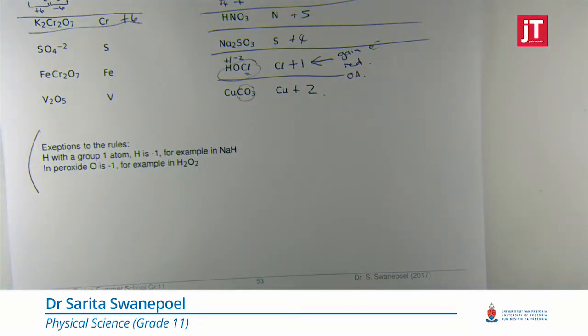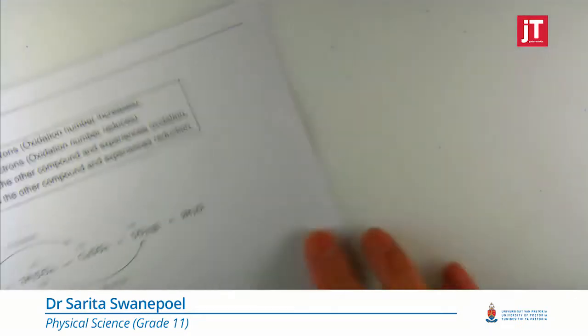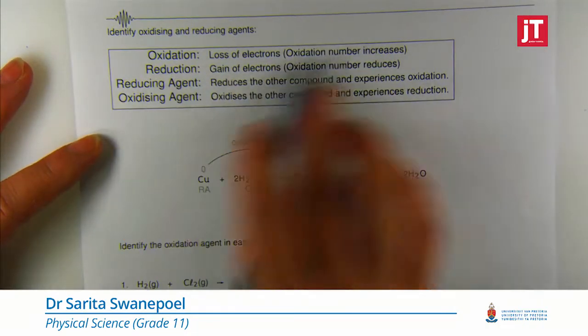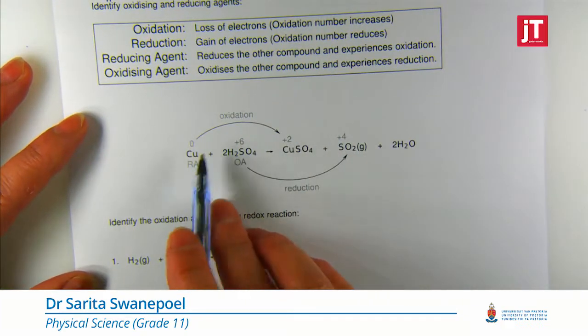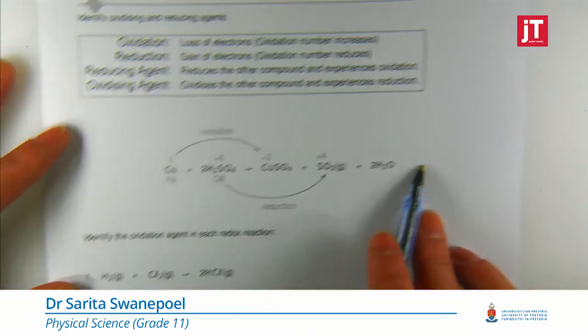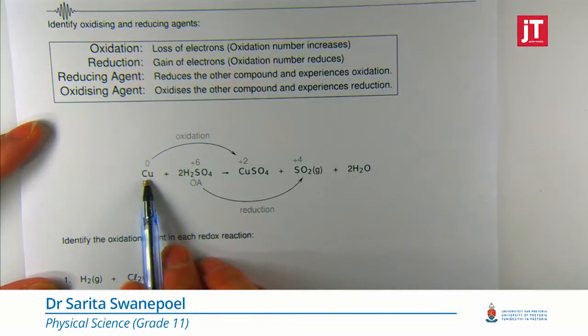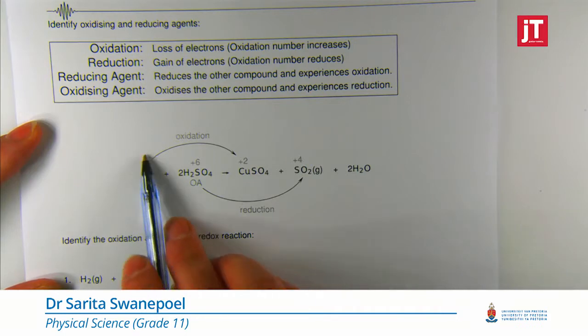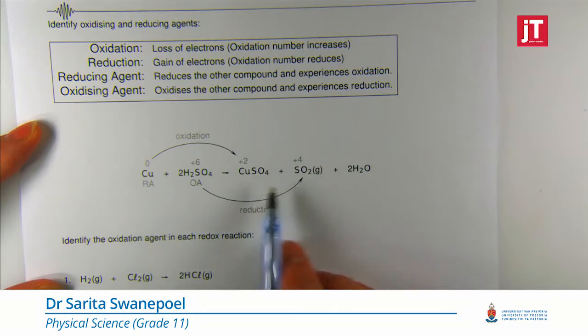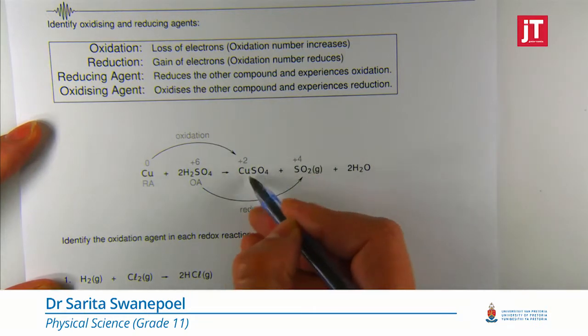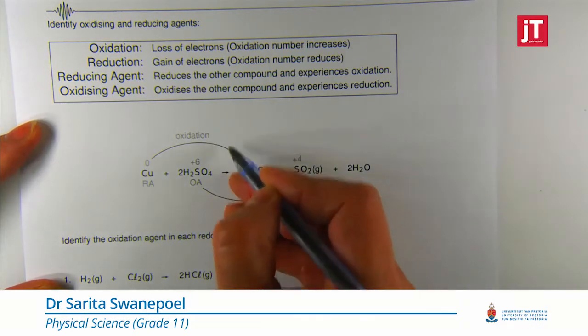Right, so now we know the oxidation numbers and we have to apply them. If you take the next page, at the top we have the oxidation and reduction. Just quickly, one example. In this equation, copper starts out on its own, so it is a pure substance. So over there, the oxidation number is 0. And on the other side, it's bonded to a sulfate, and a sulfate, you know, is a -2. So that copper is a +2.